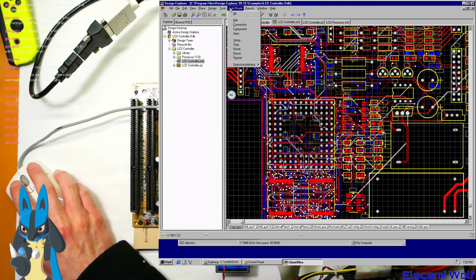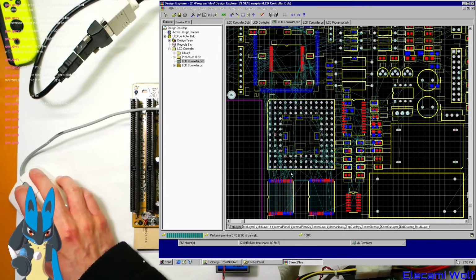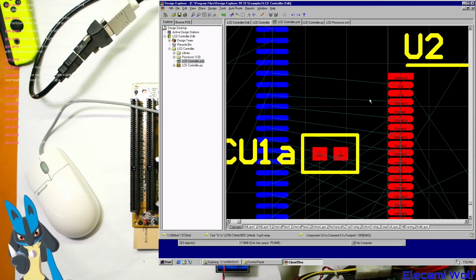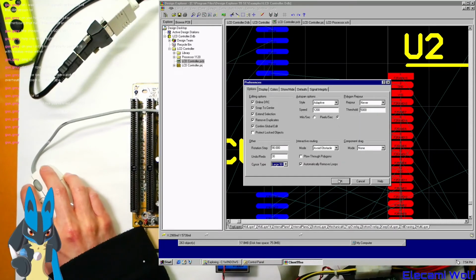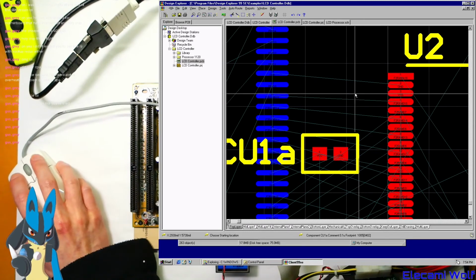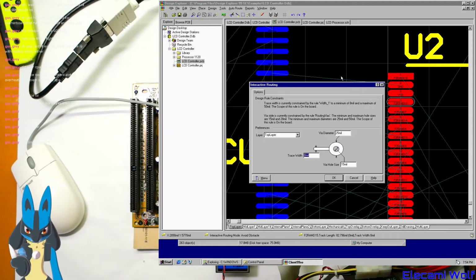So what you could do is go unroute all, and then start again. Let's do all of the tracking of the circuit board. It's got these place track. One thing you have to do is go into the preferences and change the cursor type to large, so that you can tell where it's going to go and line things up. And then you just click on a net. It starts placing a track. If you want to configure it, push tab. That's 8 thou track, so that's pretty good.